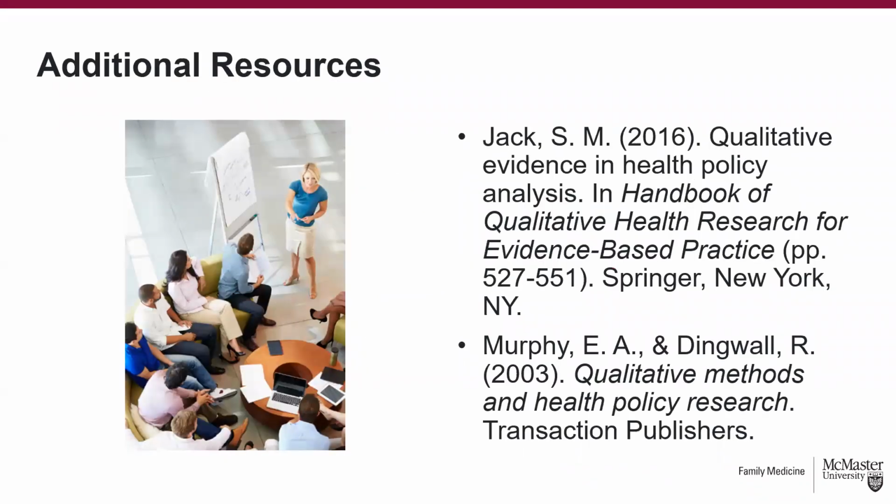In this video, I'm going to provide you with two different examples of how I've used qualitative research to inform health policy decisions. If you'd like to learn more about some general principles about qualitative research and health policy, here's a couple of resources. The JAC reading should be on Avenue, as should the introductory chapter from the Murphy and Dingwall book, although I do find this book a little bit dated because the field, including decision makers, I think have moved beyond the skepticism of qualitative evidence that's kind of pervasive in this introductory chapter.